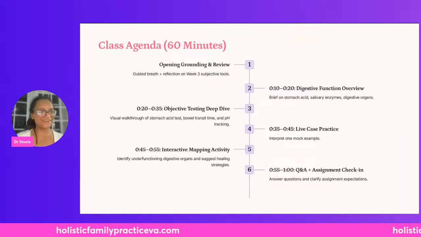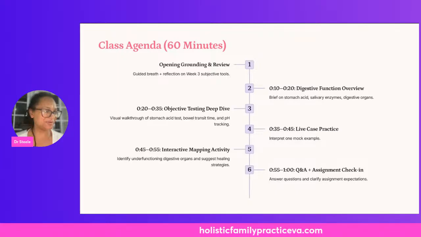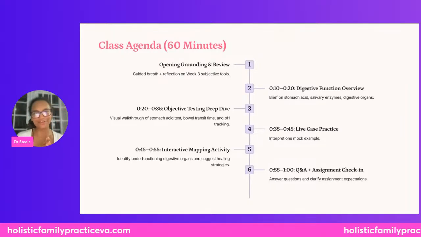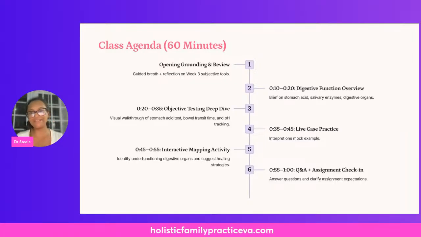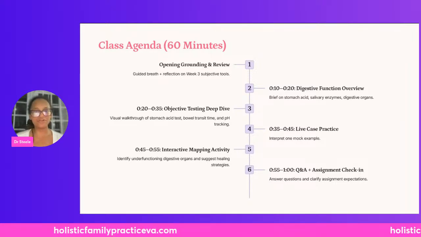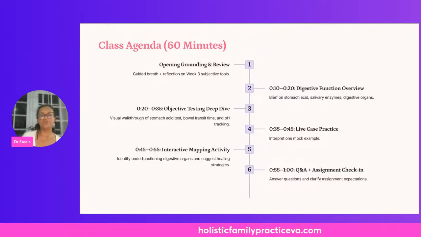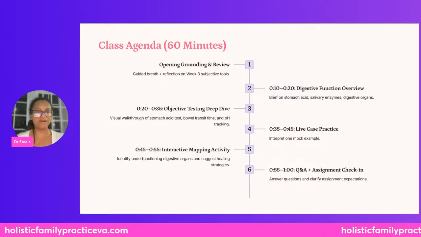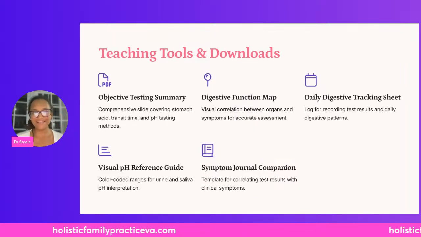Okay, so this is our outline for our class today, our class agenda. Let me pull it up. All right, so we're going to just do a little bit of a guided breath just to get ourselves here. We're going to reflect back on our week 3, just a couple minutes, nothing crazy. Then we're going to talk about digestive system function overview. And then we're really going to go into that deep dive on testing. We'll see if we have time for some live case practice, and then we'll really identify underfunctioning in the digestive organs and how we address them. And then I'll leave you guys with your assignment.